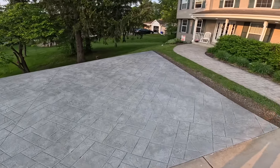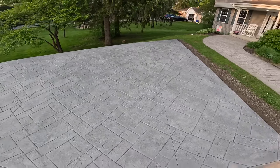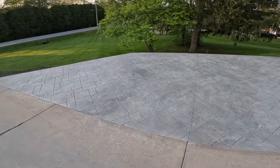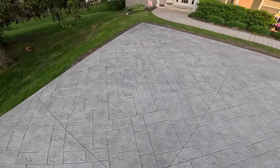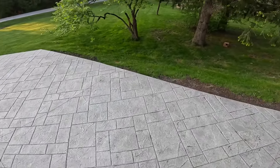So this is what this turned out to look like. Now, I could be better. I'm gonna be honest, it's not great. I just didn't put the stuff heavy enough, the color, the antique agent. It's not great, so go ahead and criticize. I'm criticizing myself. You gotta practice and learn when you start something new. And that's what I did here.